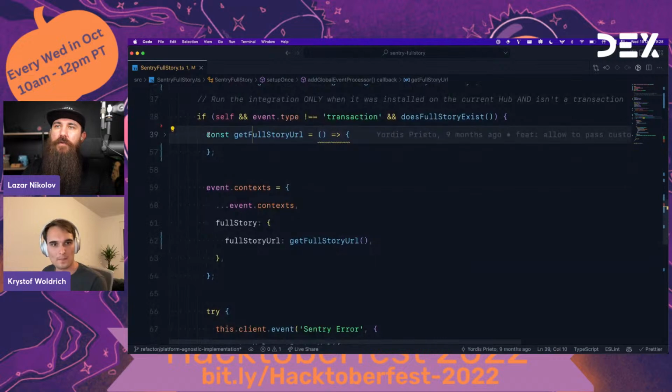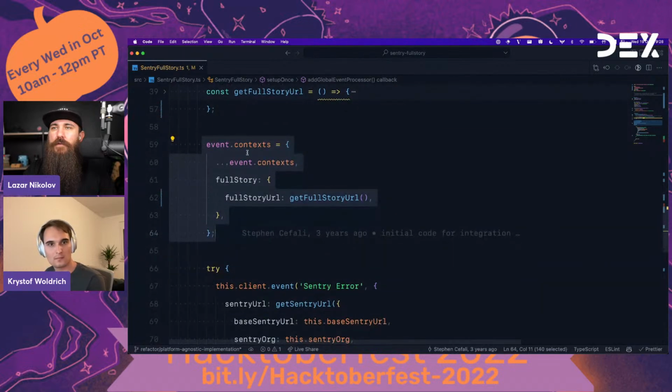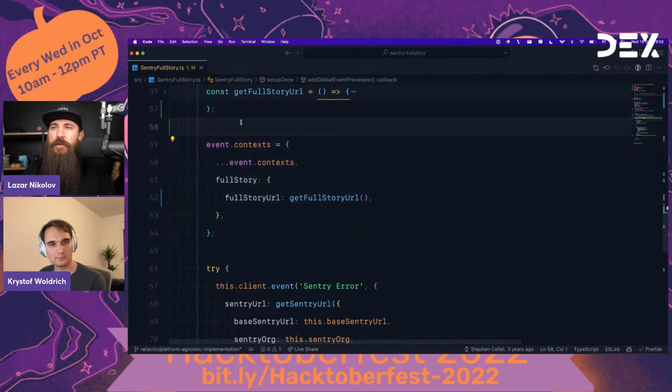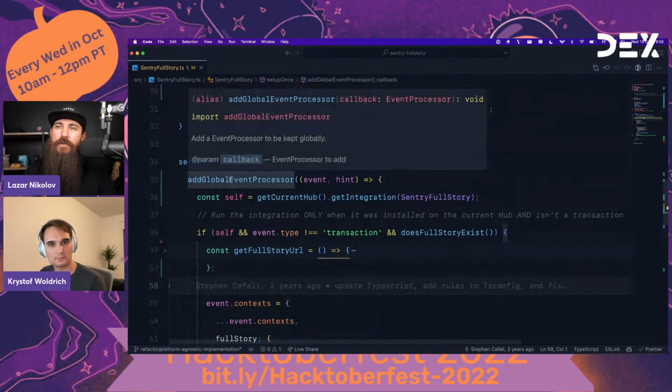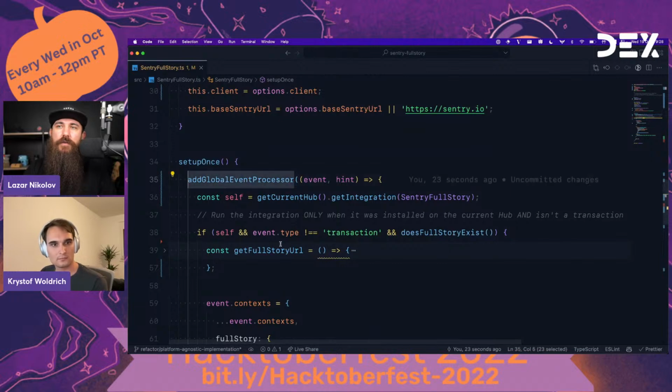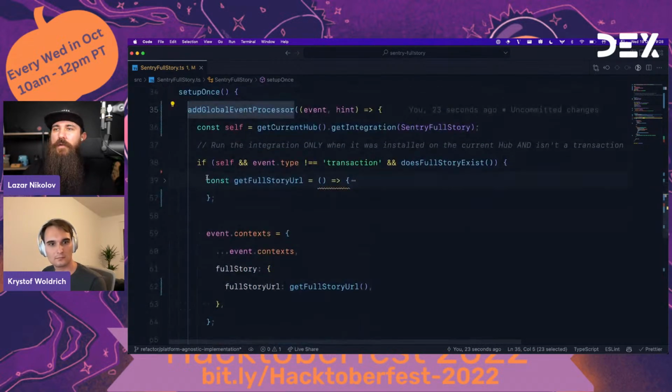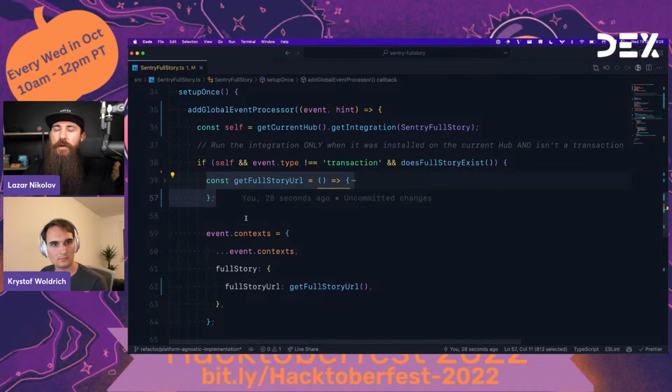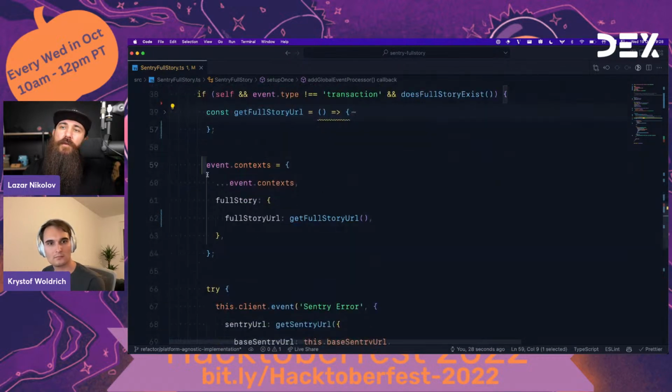And this is the callback, right? So we get the getFullStoryURL, which is being used here to pass on the events. When we catch an event inside of the global event processor, we try to get the FullStory URL.